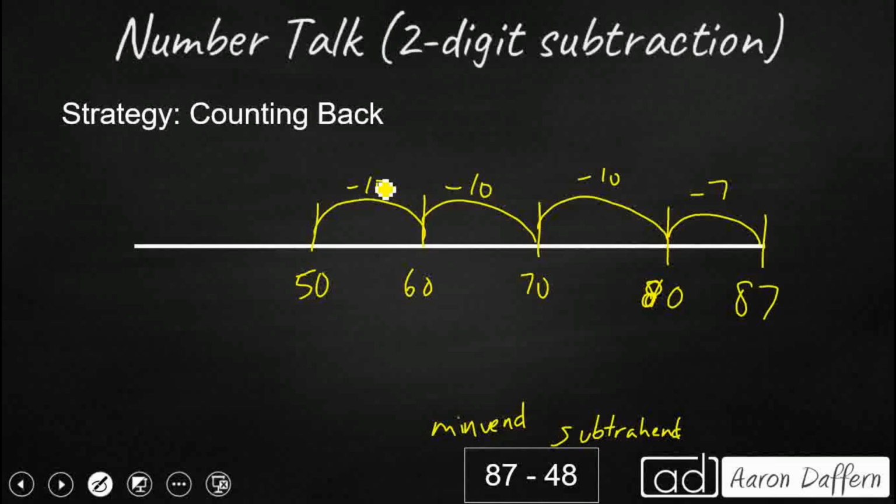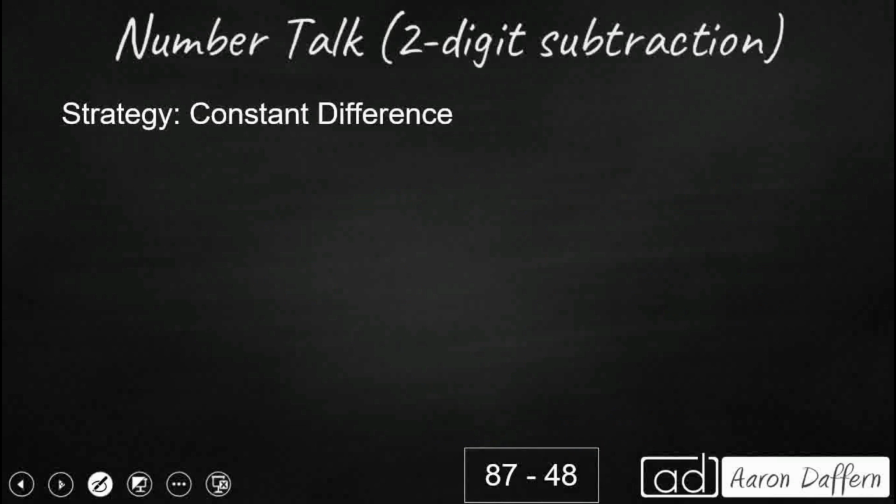If we did another minus 10, we would get down to 40, and that's too small, so now we need a little tiny jump. To get to 48, that is going to be a minus 2. So what we do is we look and we say, well, 7 and 10 is 17, 27, 37, add that 2, still back to our difference of 39.